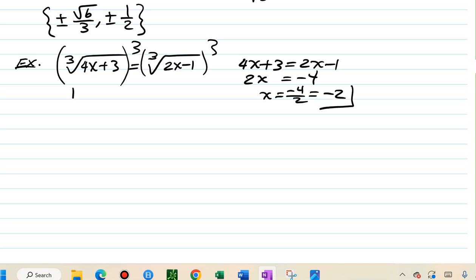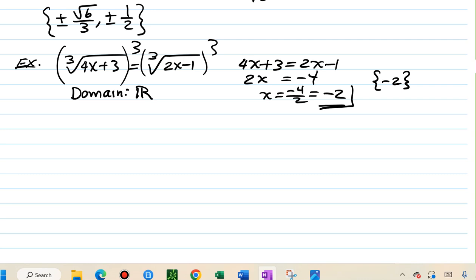Now, because we have a cube root, the domain of all radicals whose indices are 3, 5, 7, 9, odd in general, are all real numbers. That funny looking R again means real numbers. And negative 2 is one such number, so we're good with this one. The answer is going to be negative 2. All right. And here's the set that holds the answer.